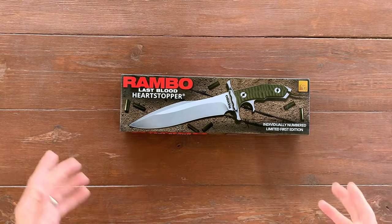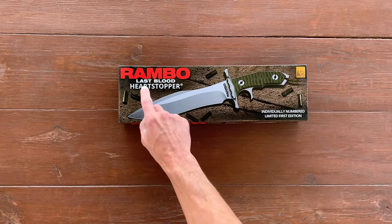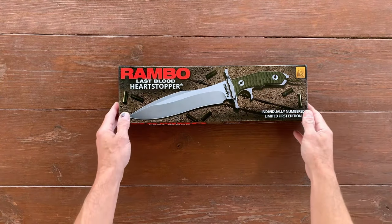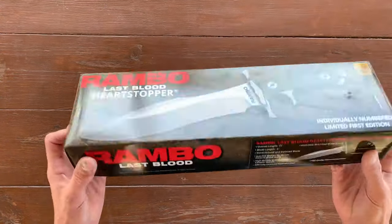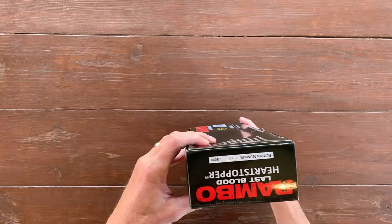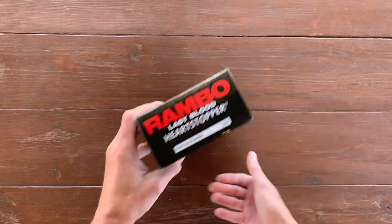This thing took forever to get here, but I'm so excited. It's finally here. It is the Rambo Last Blood Heartstopper. All right, so let's take a look at the box. Check out all the sides. This is a really good looking box. Nice packaging. And this is a first edition, so it's a limited run. This is number 1580 of 5,000.